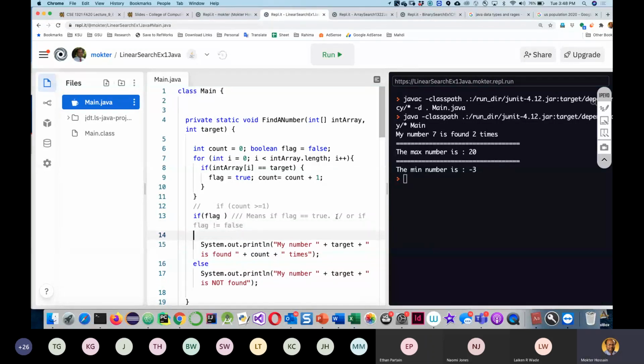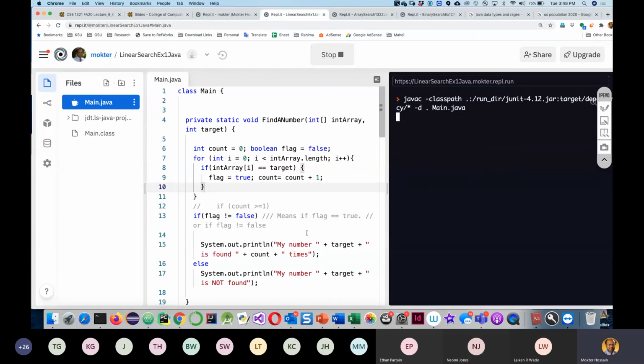That means true. Actually, not equal to false means true, right? So you could say if flag instead of this not equal to false, and still it will work.